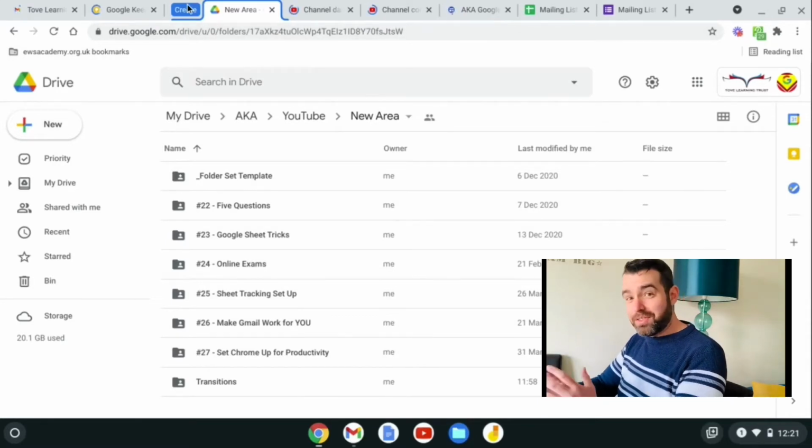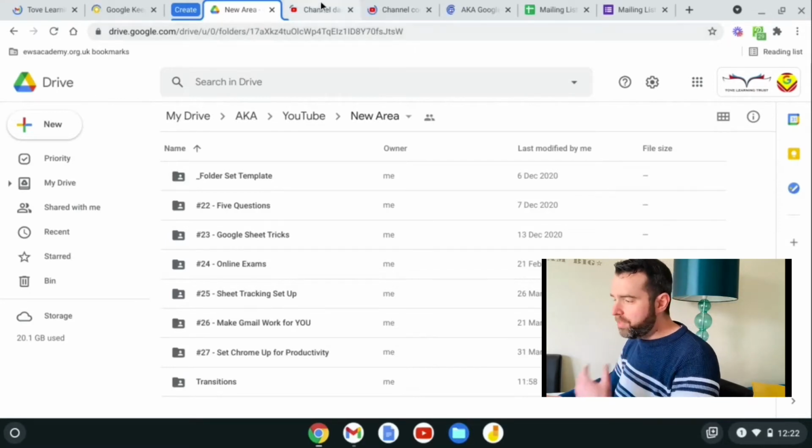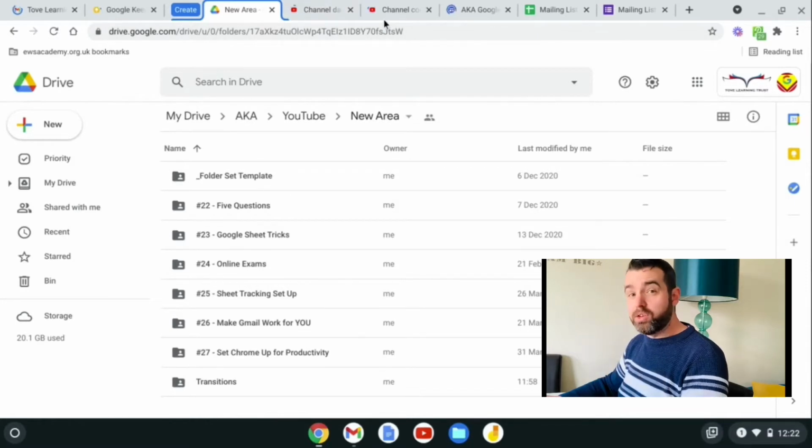Now it looks like it's adding things, and it is. It's added that little label to it, but bear with me. These sets of tabs over here, I've got a couple of my YouTube Studio dashboards on there, so I can move around without having to interrupt myself. I've got my website there, and I've got my mailing list information there as well.